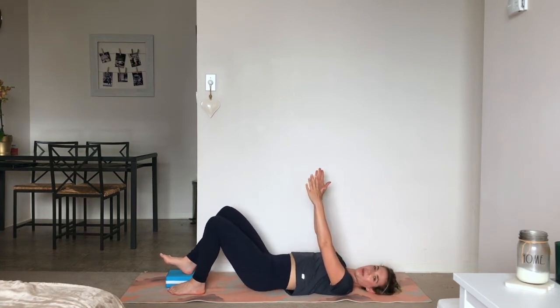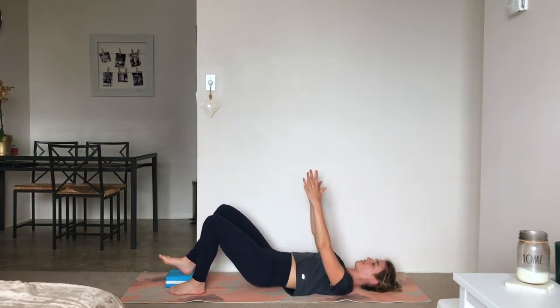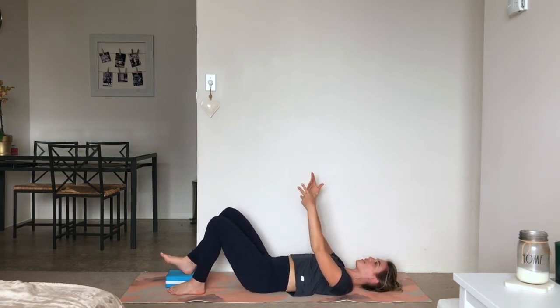Now, you may be like me and feel somewhat different side to side. I certainly feel the difference. My right side is so much stronger than my left side due to an old knee injury in my left side. So it actually feels not quite as challenging on this side, where my left side already I was burning at this point. So doing these leg exercises on each leg helps bring that awareness out in the body and notice where we may have those imbalances.